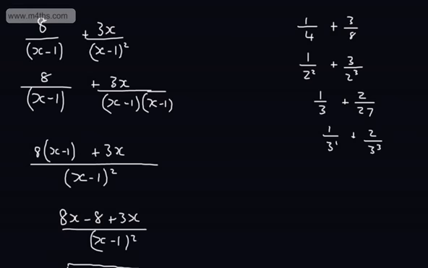Let's have a look at another example. So let's say we've got now, and we'll do another addition. In terms of addition and subtraction, it really doesn't matter an awful lot. The technique is exactly the same. You're just simply subtracting instead of adding. Let's say we've got 2 over the quantity x plus 2 plus 3 over the quantity x squared plus 2x. Let's say we have this and we wanted to now go ahead and add them.